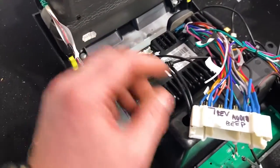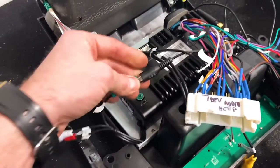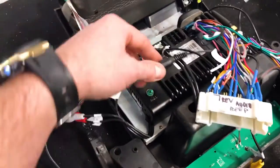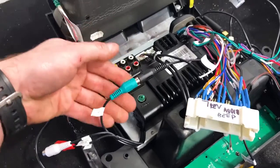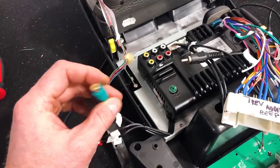It is wired into the factory plug because some of the cars, like the Territory, had a factory subwoofer in it, and this will retain the factory subwoofer. But if you're running an aftermarket subwoofer, you can unplug that and run that to your amplifier.